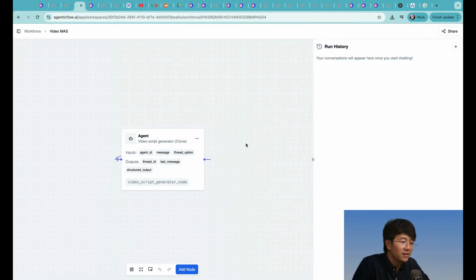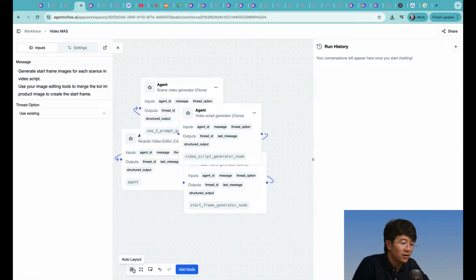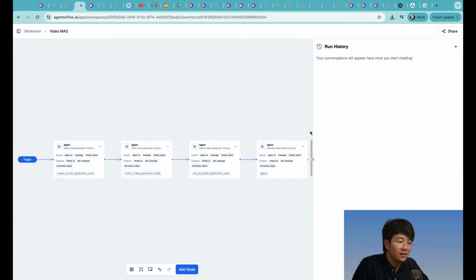After you clone, it should be like this. I know what you mean, because they are overlapping each other. So what you can do is click on this auto layer, and that's it. Yeah, we will fix this error. They were overlapping on each other. We are supposed to store the exact location of the agent on the canvas, but I think there's some issue, so that's why it is the way it is at the moment.